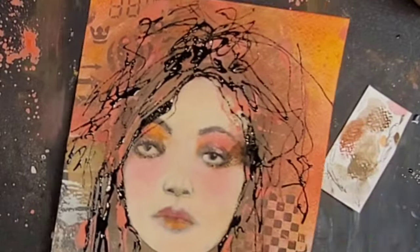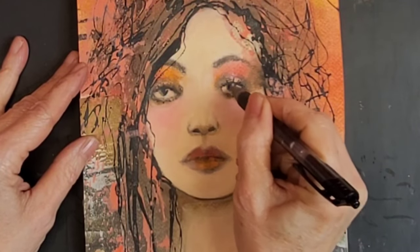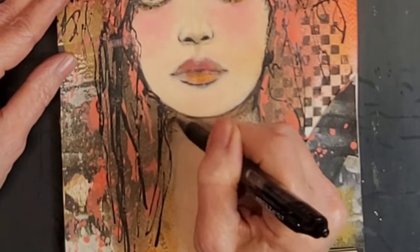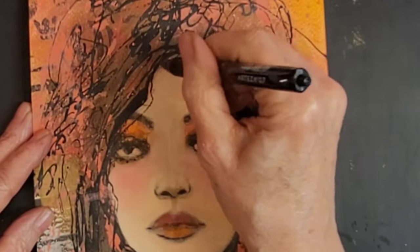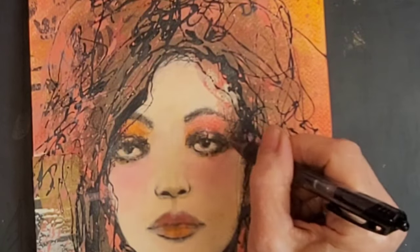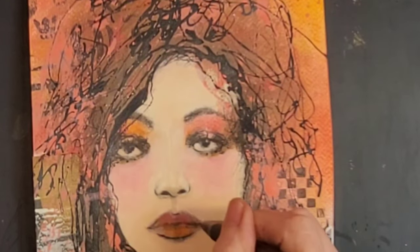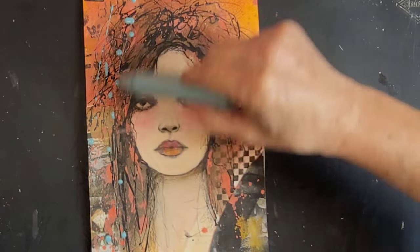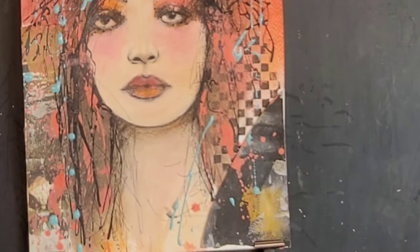I kind of feel like the black acrylic took something away from the first two phases, but it's a new phase and it has something different to offer — it's edgier. Spraying again. And now for some fun, I'm using a gel pen to add not only more contouring but a lot of energy, with scratchy scribbly lines — one of my favorite things to do. I'm going right onto the face, all around the eyes, onto the neck, in the hair. Then for the final step, I figured some turquoise might complement all those other colors — one line right here, and it is done.